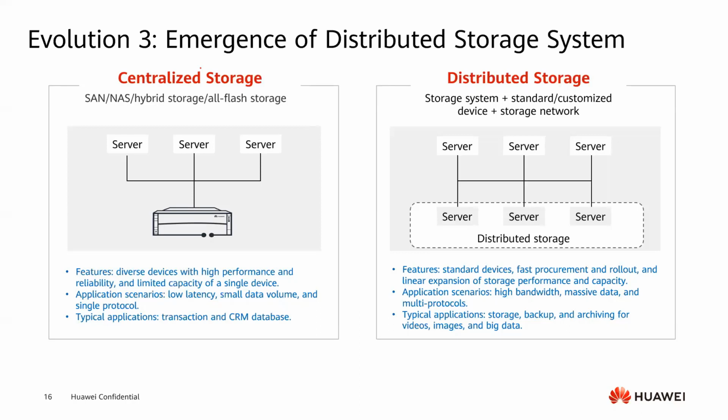And we can deploy distributed storage in some other enterprises which use standard devices. In most situations, we use computer servers with built-in storage slots, and it can be faster procurement and rollout, and the linear expansion of storage performance and capacity. The expense of the storage is much lower than centralized storage, and the expansion is very convenient and very easy to get. Okay, this is the evolution 3.